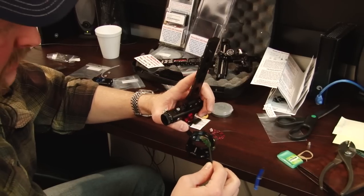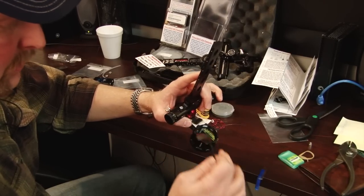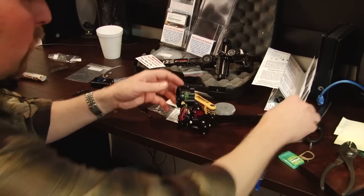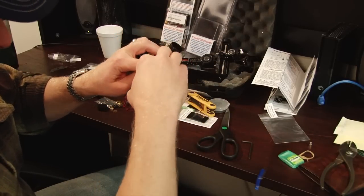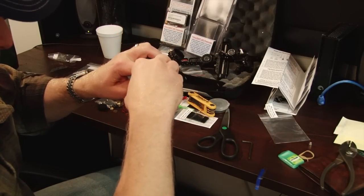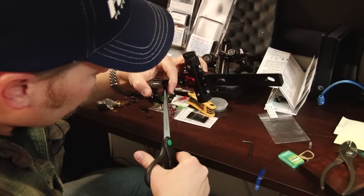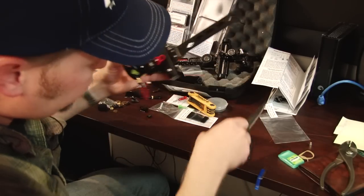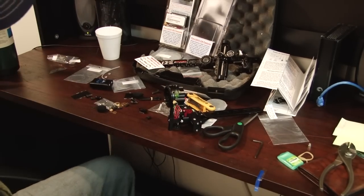We will not touch the front piece. I want that front piece to swell just enough to keep itself from coming back through the pin, and I won't swell it up any more than that. So the first thing I'm going to do is make sure that my fiber is all the way down against the LED light bulb, and I'm going to trim off pretty close. Okay, and we'll light this thing up again.